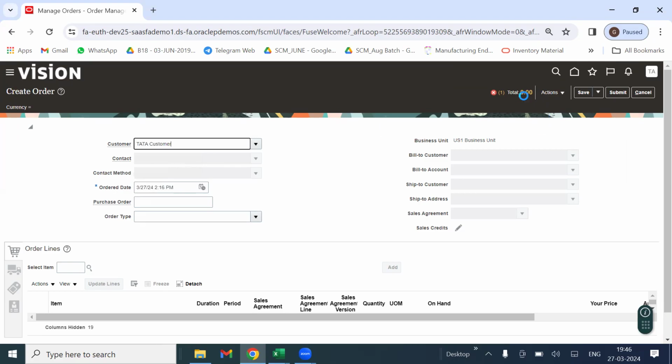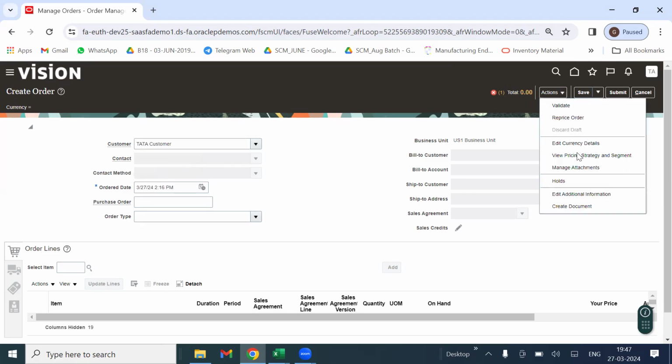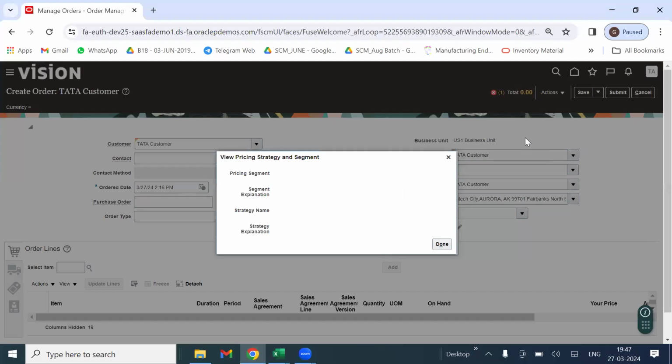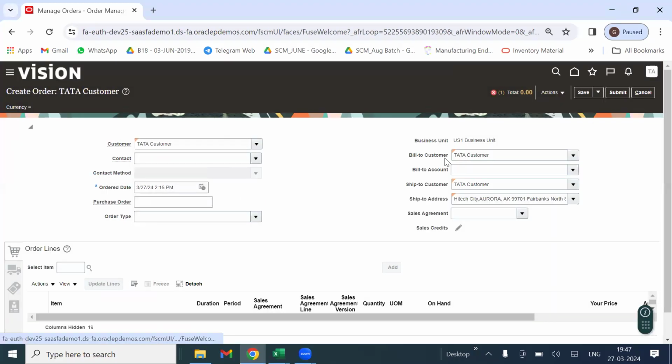Up to now, we don't have a price segment and price strategy, right? Let's define this.